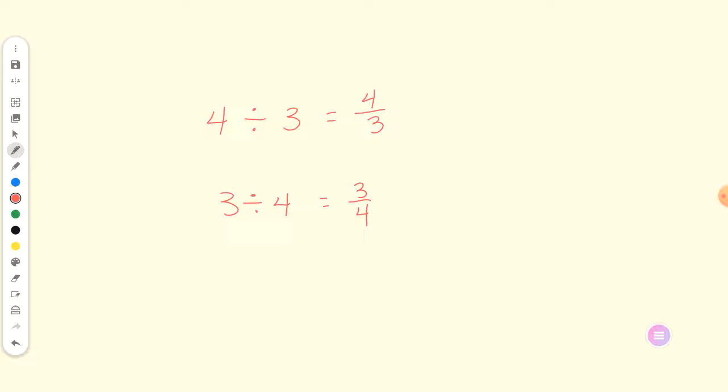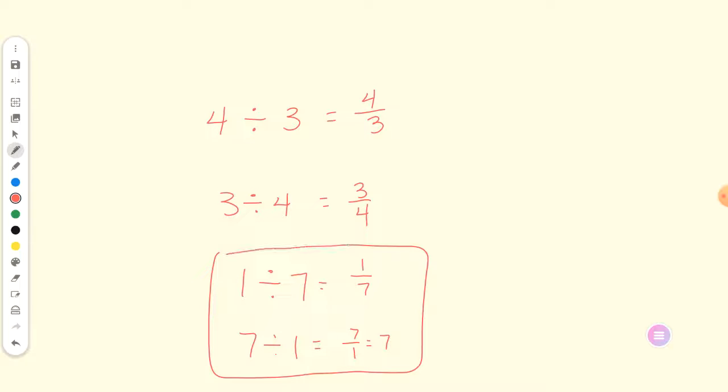Cam? Okay, they do have the same numbers in them. They actually have a special name for fractions like that. So like this is also a set of, like if I have 1 divided by 7 or 7 divided by 1, my answers would be 1/7 and 7/1, which would reduce to 7. That's another set of this type of thing. Does anybody know? I think I've just mentioned it maybe once. It's a big long R word.